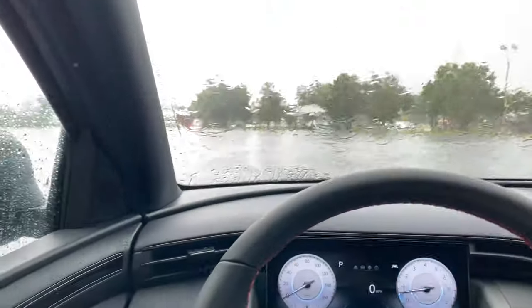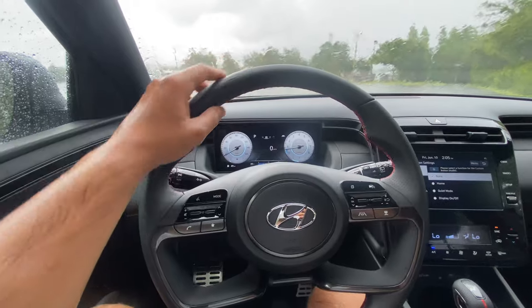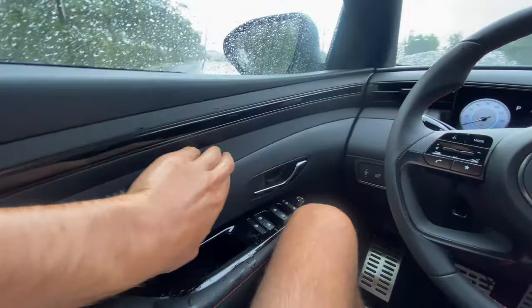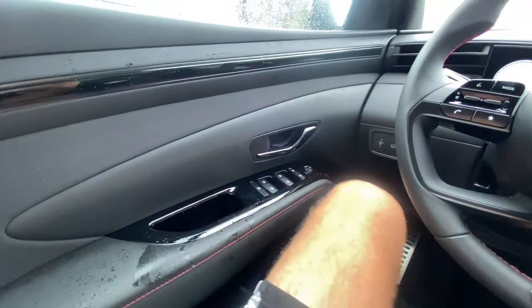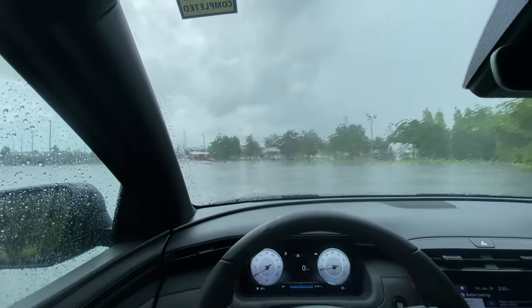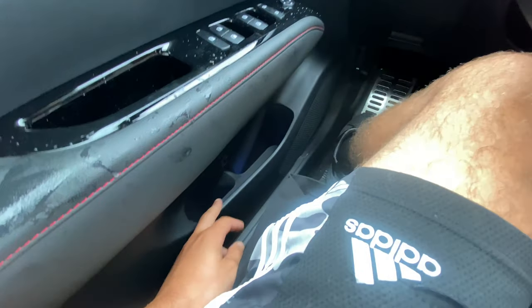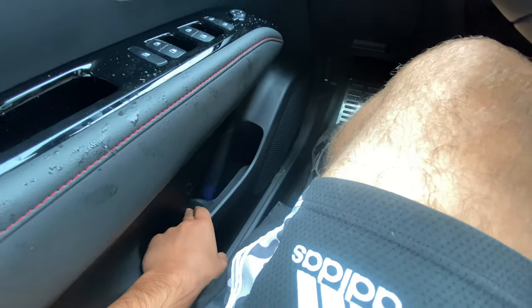Let's get inside. First thing we notice is some really nice quality materials. The steering wheel has beautiful red contrast stitching, the door panel is soft-touch up top — similar trim to what we saw in the Santa Cruz we reviewed. A little bit of soft-touch cloth in the center area, hard plastic surrounding the blacked-out chrome aluminum door handle, and soft-touch leather for the armrest with red contrast stitching. Auto one-touch windows for the front two passengers, four-way adjustable mirrors, solid storage beneath — you're easily fitting a footlong with no problems — but really no functional cup holder on the door.